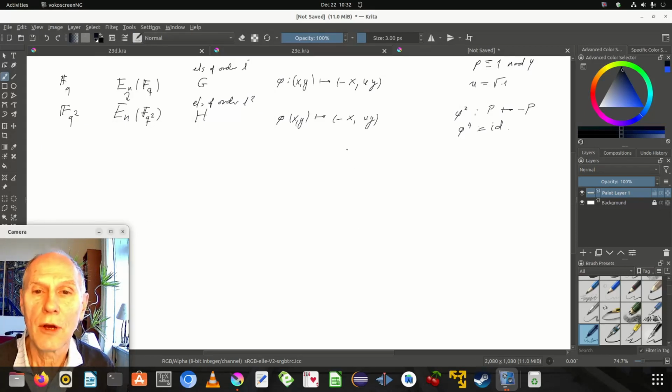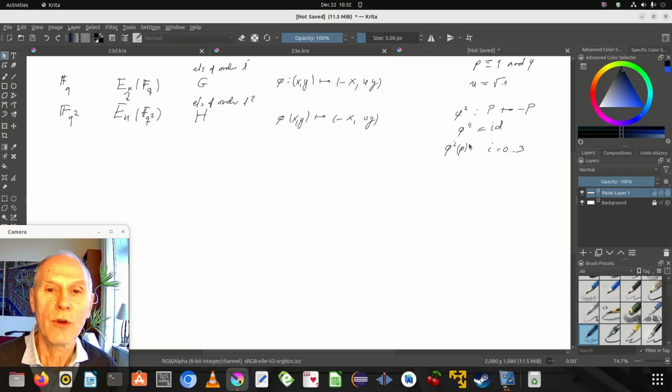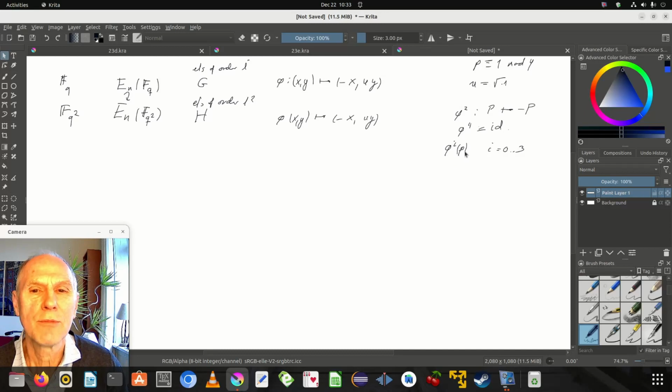All right, the point I was about to make was that if we have some point, then in G or H, then this for i equals 0 to 3 are four points of the same order. So they are grouped into four distinct points. So if we go up here, we have four points. Every time we have one, we have four. And these groups are distinct. That's obvious to me, but is it necessary to make a proof? No, that's obvious. It is necessary to prove it, but it's very easy.